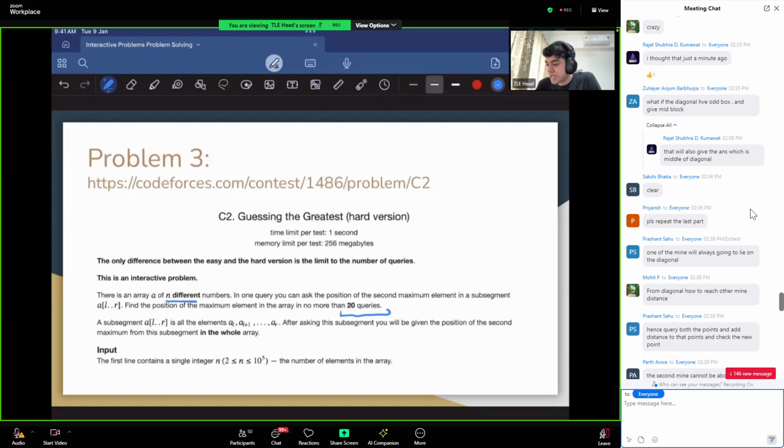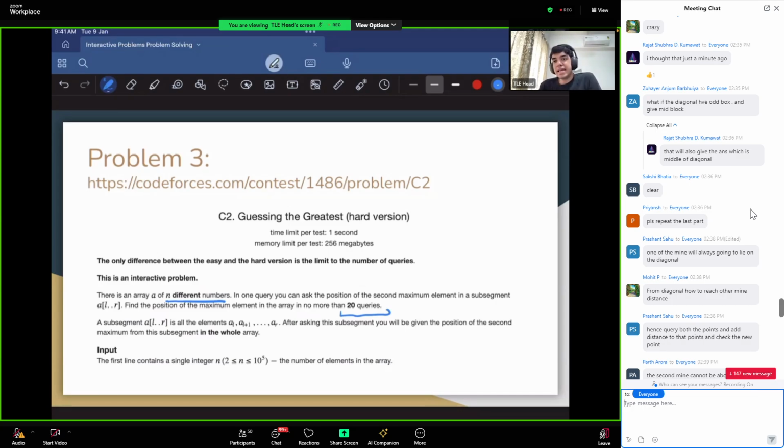Everything that is given in the problem statement is important. Every number is different. In one query, you can ask the position of the second maximum element in a subsegment. Find the position of the maximum element in the array in no more than 20 queries.